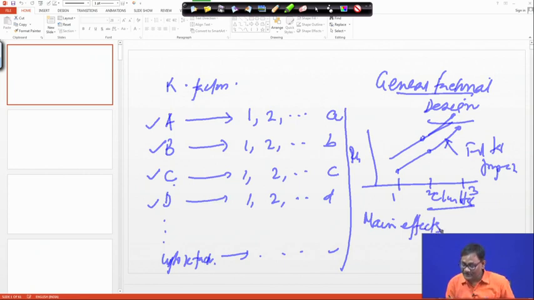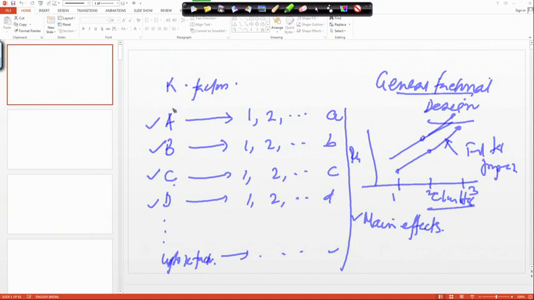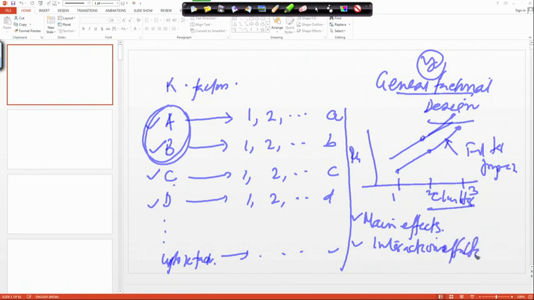But you may also be interested to know, if both the factors are present, how they ultimately influence the y. That means you may be interested in their interaction effects. So, in factorial design, main effects and interaction effects are very, very important. If there are k number of factors, you will have k main effects. And how many interaction effects will there be?